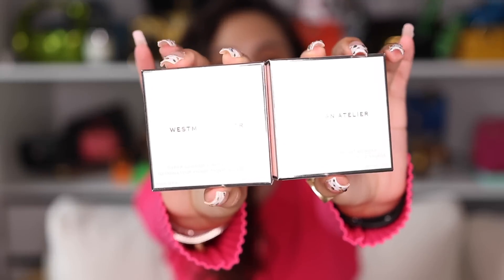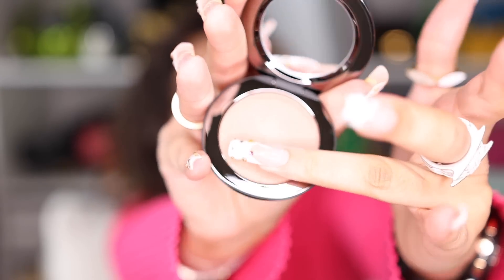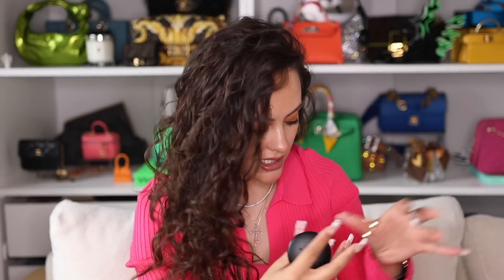Next up, we have a couple of pieces of beauty, both of which are from Westman Atelier. We have a highlighter and a powder. I've been a bit obsessed with Westman Atelier as a brand and saw these and thought, let's have a try. These are heavy — when they say luxury beauty, you can feel it, there's weight there. I got the translucent powder — it looks a bit used because I did give it a little try. And a highlighter — let me give it a little swatcheroo. She's a shiny goddess, but she doesn't look too glittery. That's what we want from highlighters. I'm excited to put these into use.